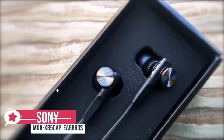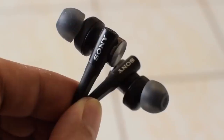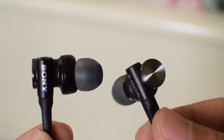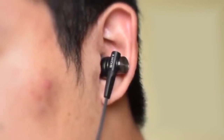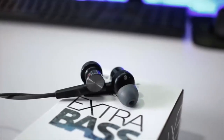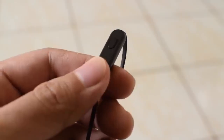At number 2 is the Sony MDR-XB50AP Extra Bass Earbuds. The Sony MDR-XB50AP may not be what comes to your mind when you first think about a gaming headset, but their features are more than suitable for games, and they come at an affordable price. The design is very typical for Sony — the company likes to combine metal design with stylish plastic accents to create something that is both durable and good-looking. Comfort is provided by hybrid silicone earbuds in four different sizes, and it also comes with a convenient carry pouch. The XB50's earbuds come with a durable 1.2-meter flat cord which reduces tangling, and a built-in microphone for hands-free phone conversations. Another neat addition is the inclusion of a small button for music playback control.